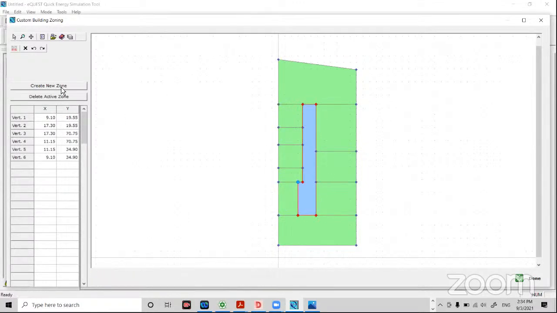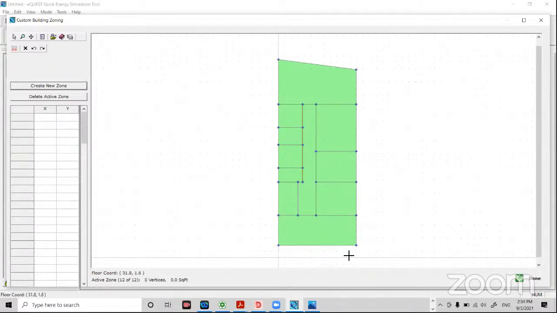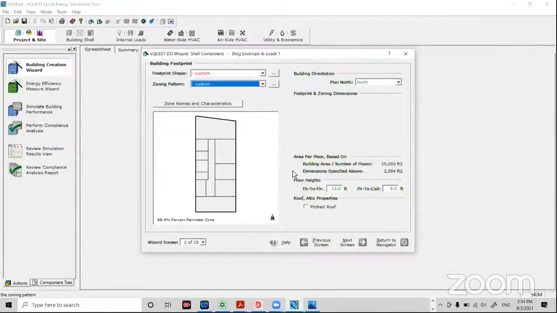Once this is done, make sure all the spaces are covered and click done once you have completed selecting all the spaces.